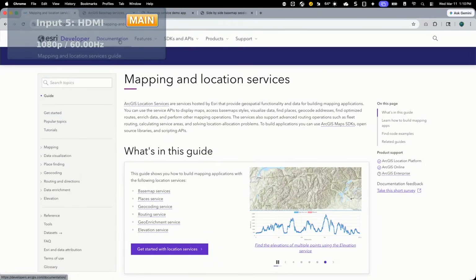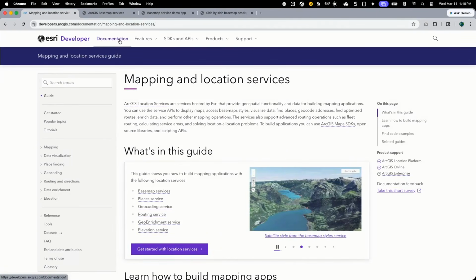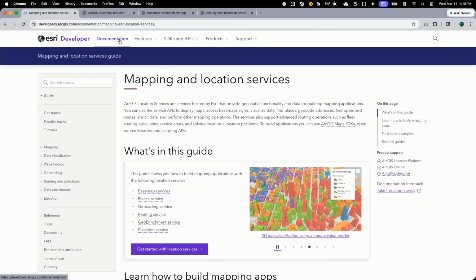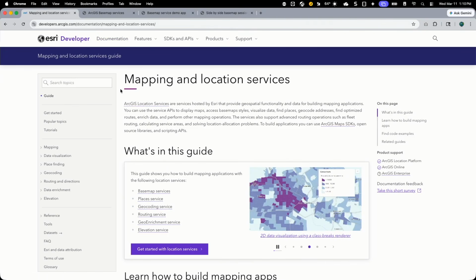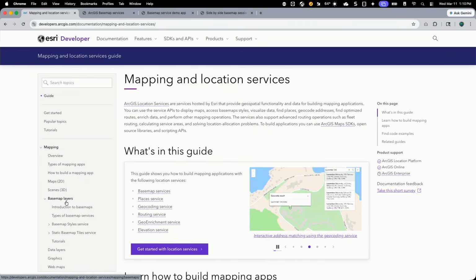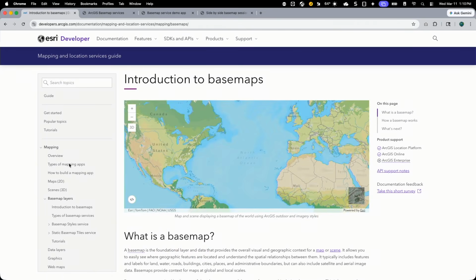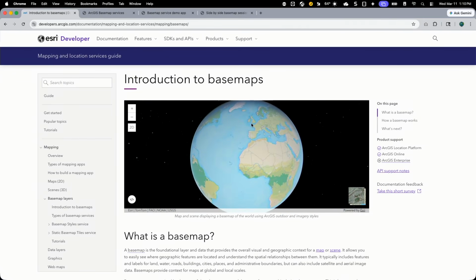Yeah, so just to make sure that we're all on the same page in terms of resources, we also want to cover a few things that are new with the Basemap services. So first things first, the developer guide is the main source to go to for basically all the services and to learn about them. This section under mapping and Basemap layers is brand new. It was completely rewritten this year, so it has all kinds of concepts. If you're new to Basemaps and you're just trying to get your head wrapped around it all and look at the different options that are available, I highly encourage you to visit this chapter and it'll cover all that information for you.